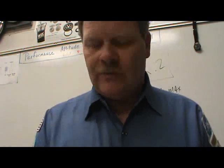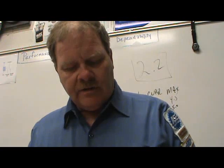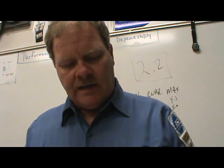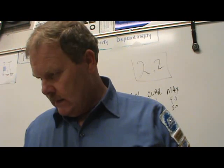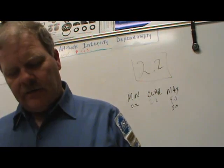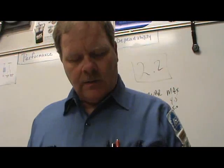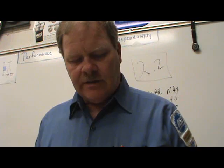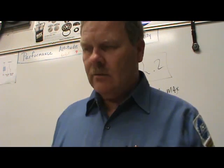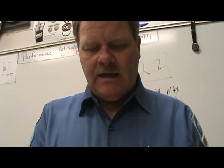Okay, let me pause for a second. You guys take a breather. The TP sensor affects the operation of all of the following except what? It does not correct for lean and rich air-fuel mixture. A typical throttle position sensor registers how many volts at wide open throttle? What did I write up here? About 4.5. TP sensor, 4.5.